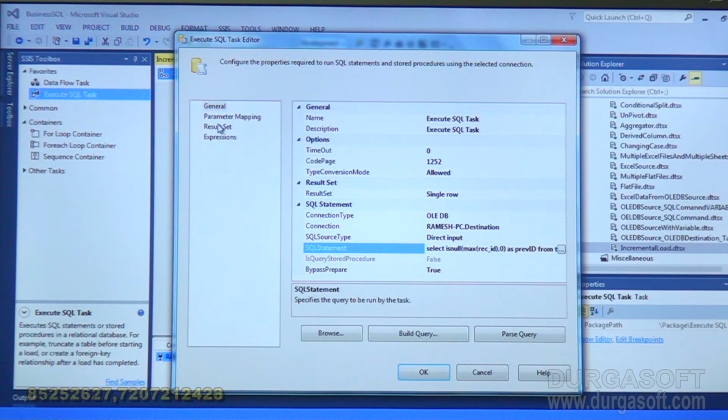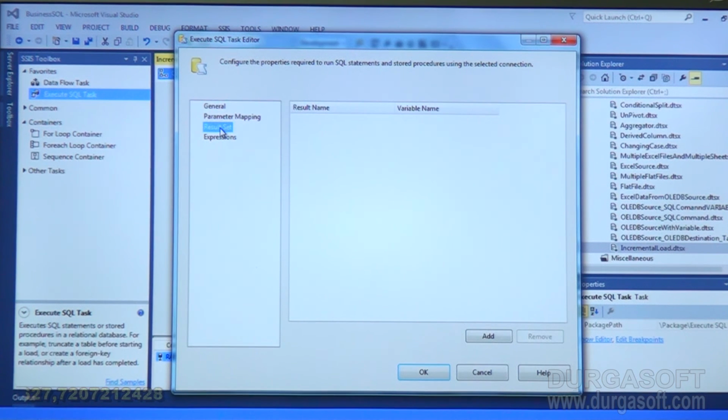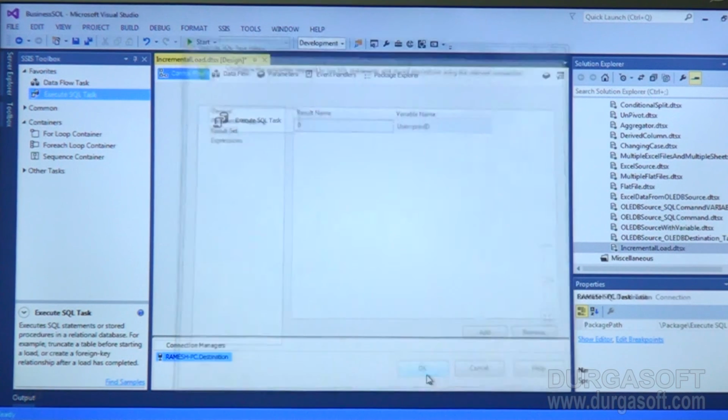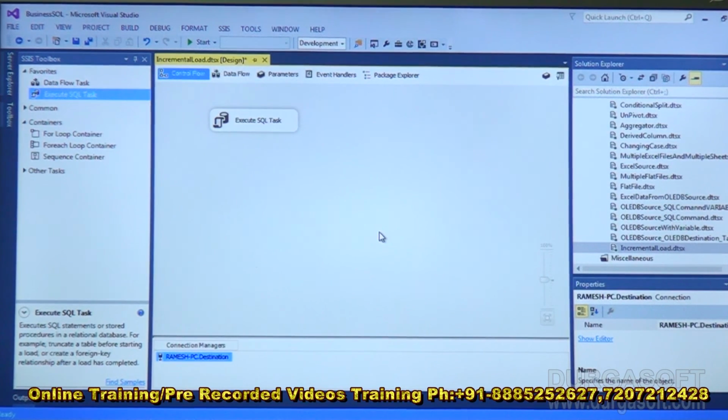After that, go to the result set option, click on add. It took the variable automatically and mapped it to the 0th argument. Then click on OK. So the execute SQL task is completed.